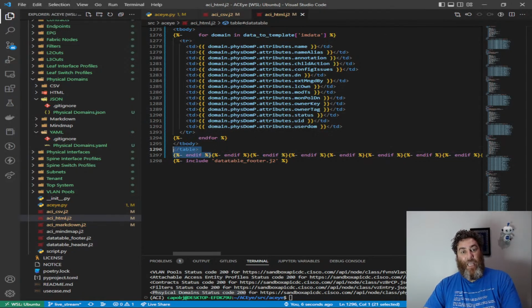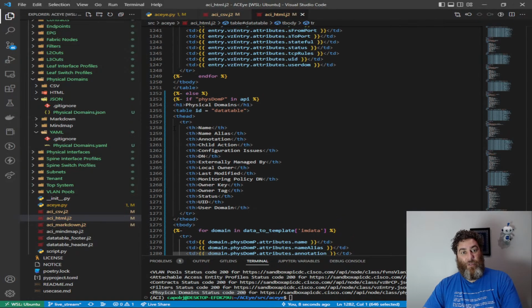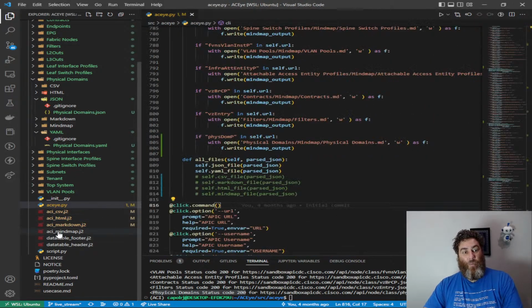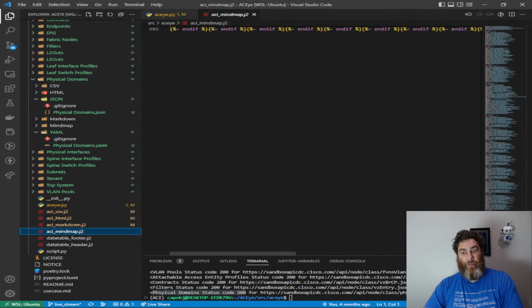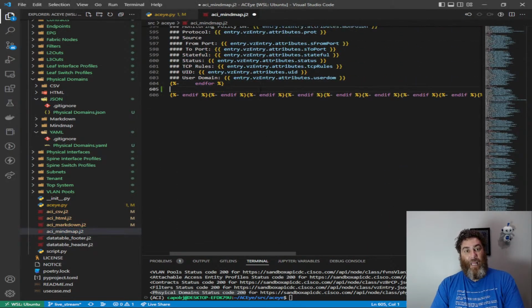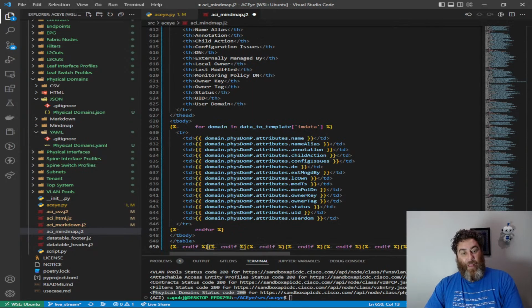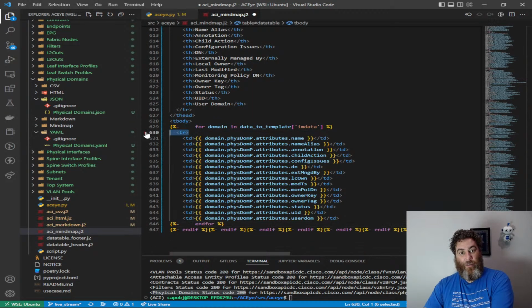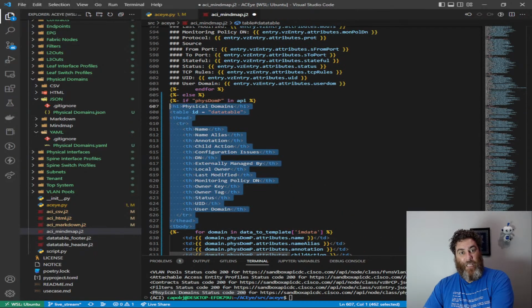Well, I'm going to take this code I just wrote for HTML and open up my mind map template after my last for loop, and then I'm going to strip away the HTML code that I don't need. And I don't need any of this table header stuff.